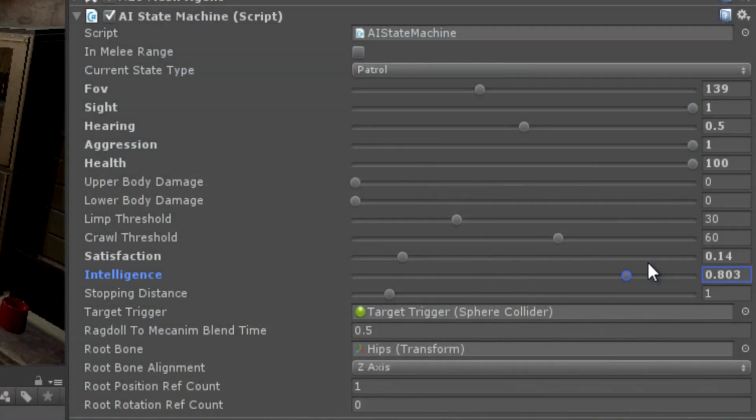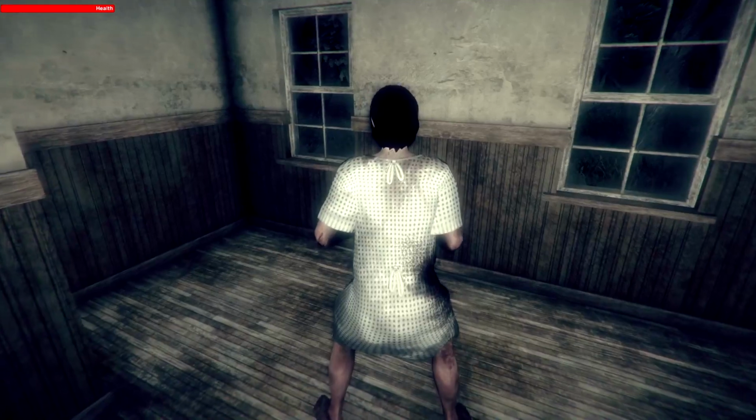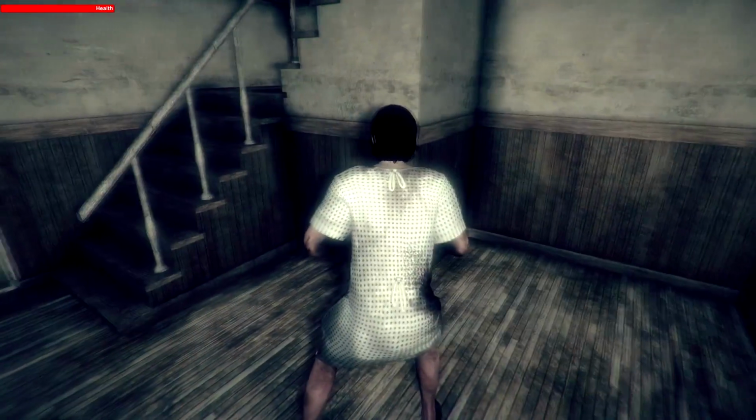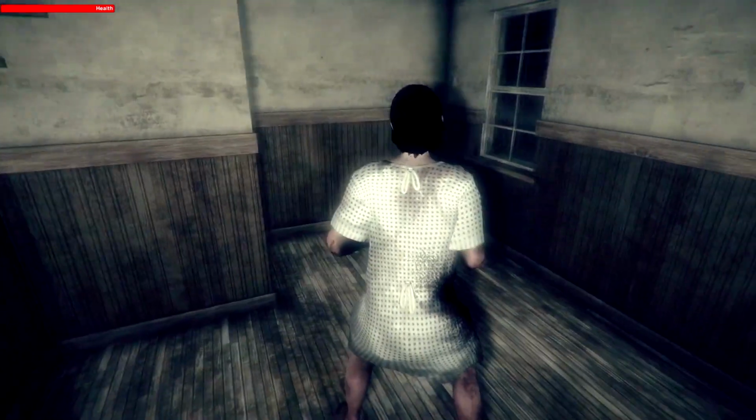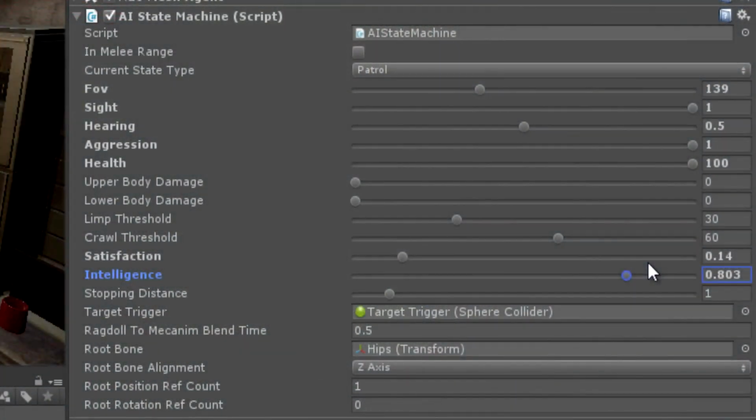However, in the case of an unintelligent zombie, the direction to seek would be more random. Therefore, it might turn on the spot to the right, then back to the left, then back to the right, and never really get to face in the direction of the sound before the alert state times out. We would see the zombie stop, turn left, turn right for a little bit, and then give up and resume patrolling, and it all looks pretty cool.